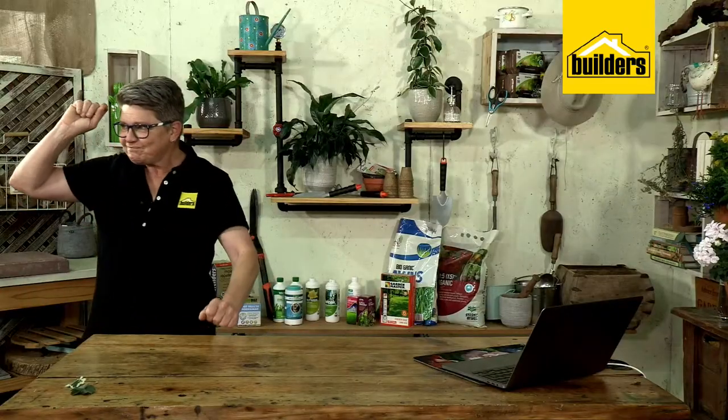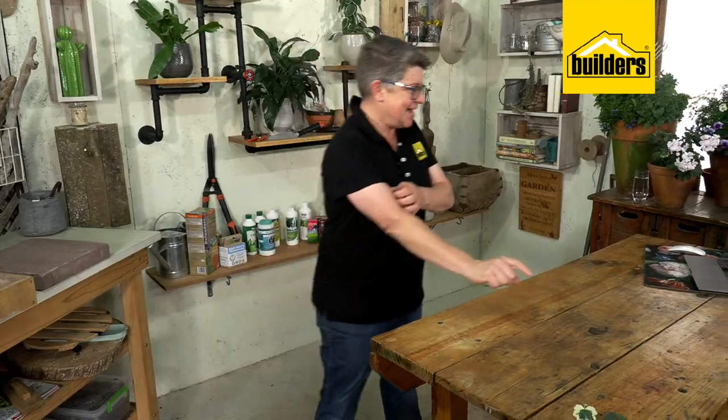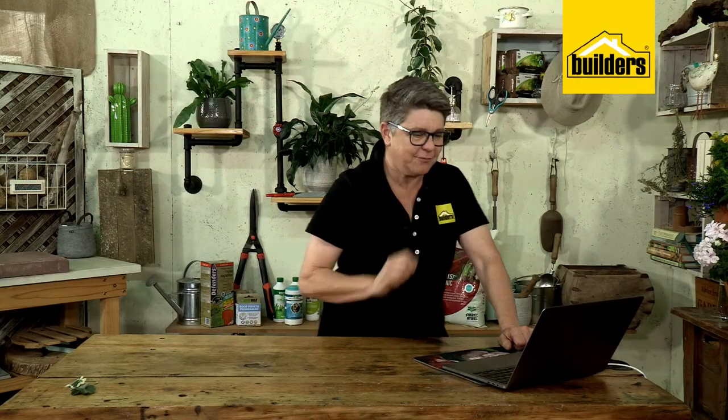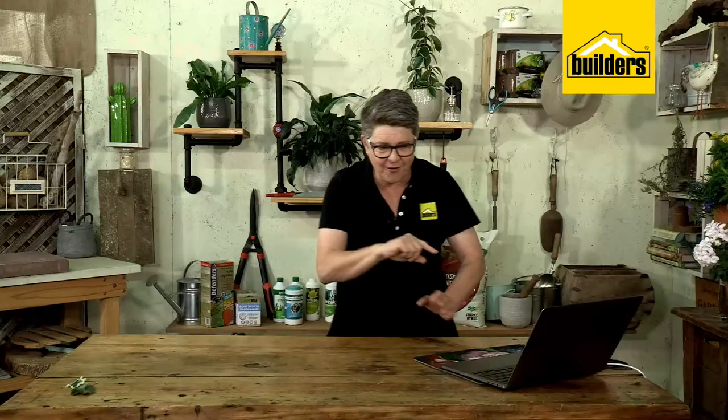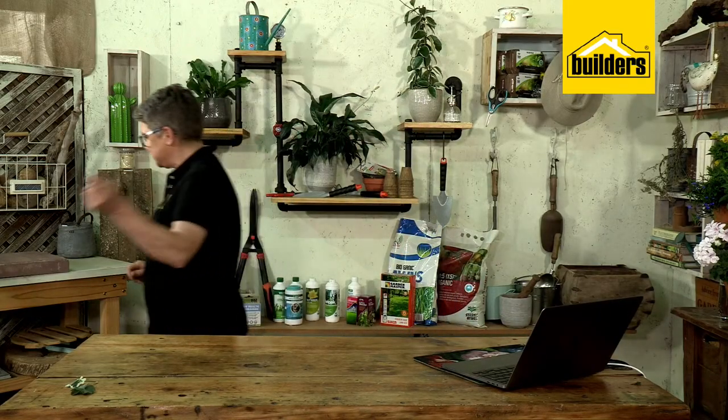But folks, talking of pathways, we've seen pavers used here. In the next slide, I'm also going to show you some very large pavers that were thrown in situ. And I'm going to come back to this garden, but before I come back to this garden, I want to talk to you about this over here.